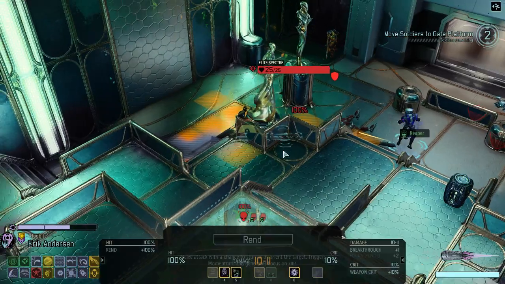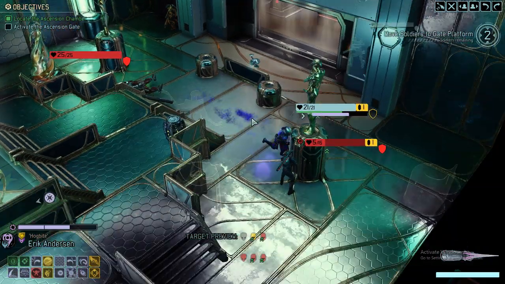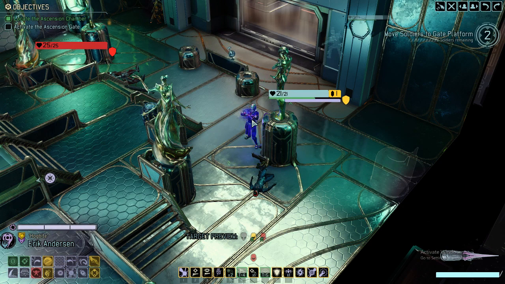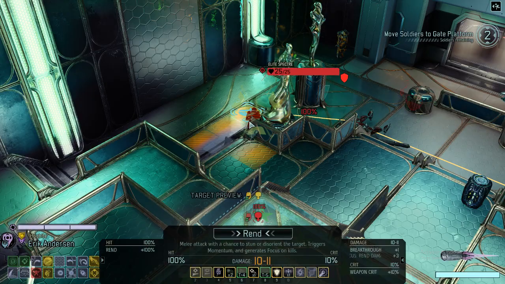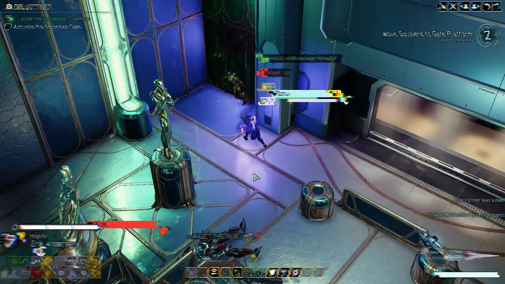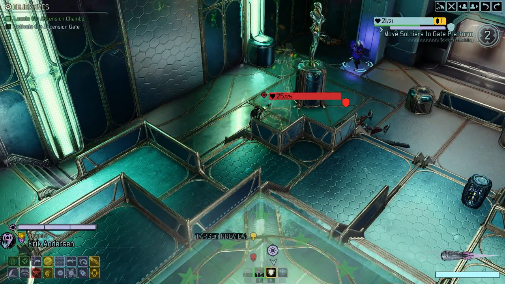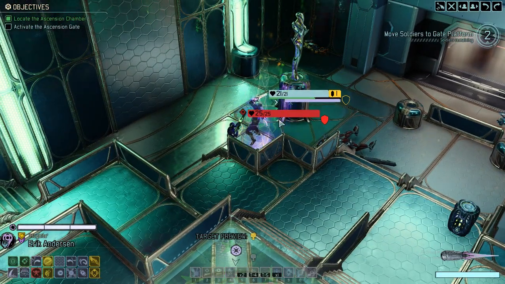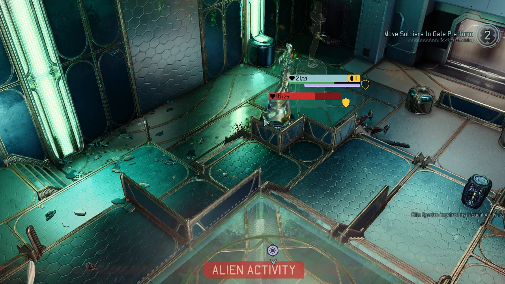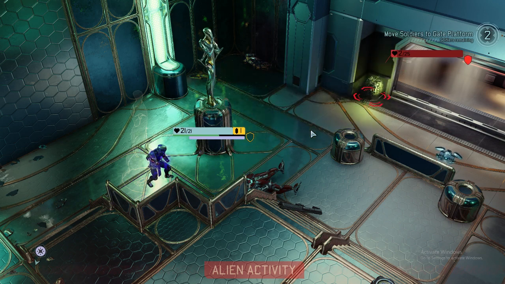Time for some reapering. That's one down. And this should be kill number two. And this should be at least damaging it. It only has one lightning reflex, so it can't dodge all of our attacks. Dodge the blade storm, but not the overwatch shot.